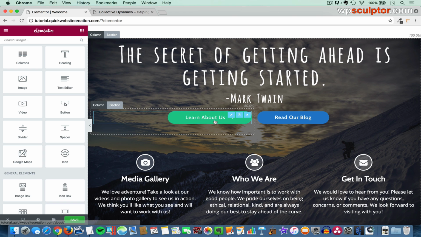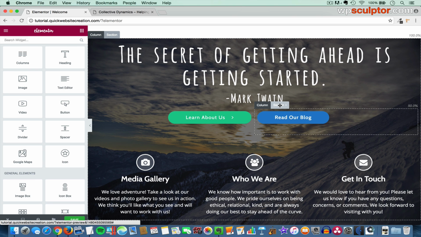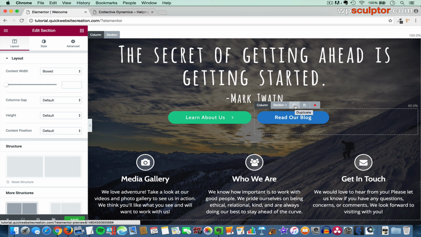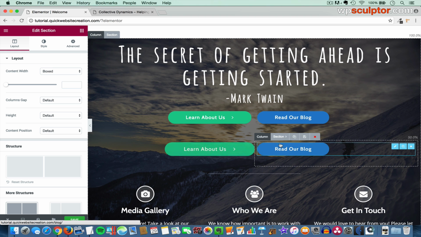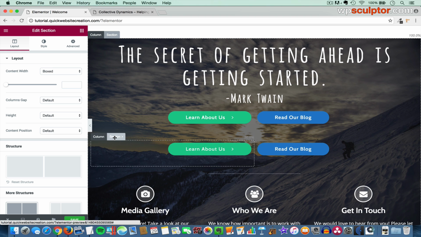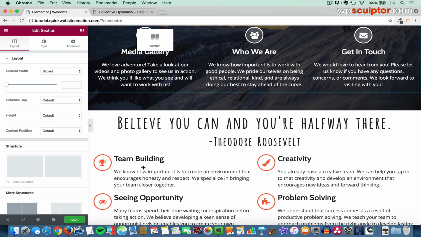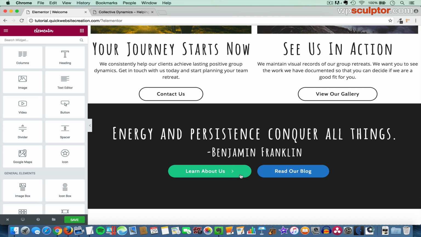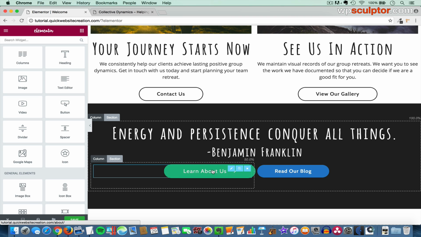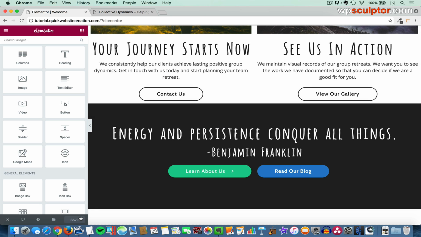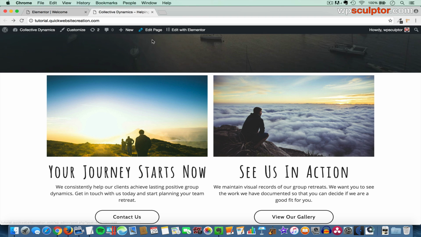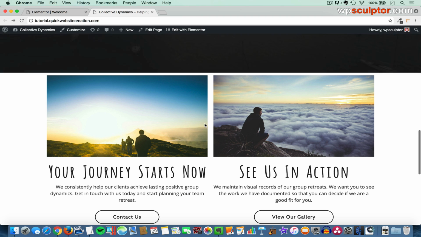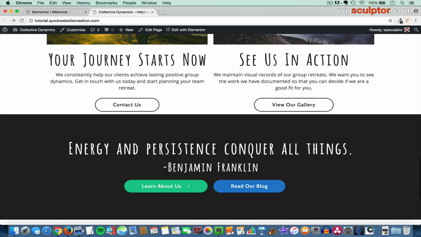So we're going to hover over either one of these and click on the section tab, and then we're going to click on the duplicate section button, and that's going to make a duplicate copy of this entire section. And now we can click, hold, and drag the section tab all the way down and release it into our one column section underneath our headings, just like that. And since I want these buttons to be identical, and I want the links to be the same and the text to be the same, I'm just going to go ahead and save the change. And then we'll view the front end of our site and refresh the page. And now we have our final section created here at the bottom.